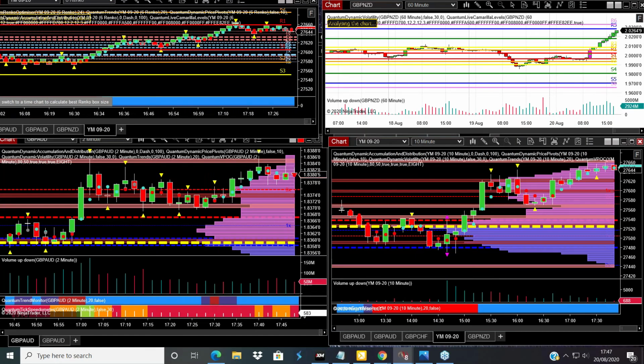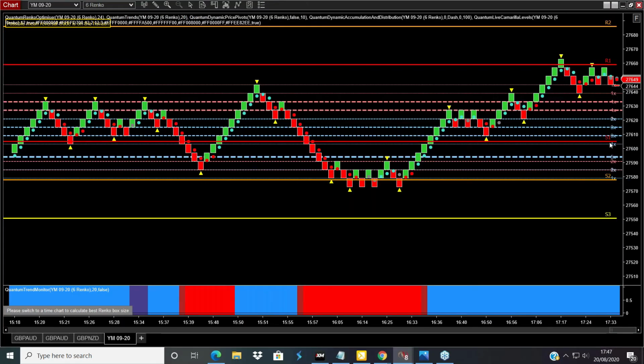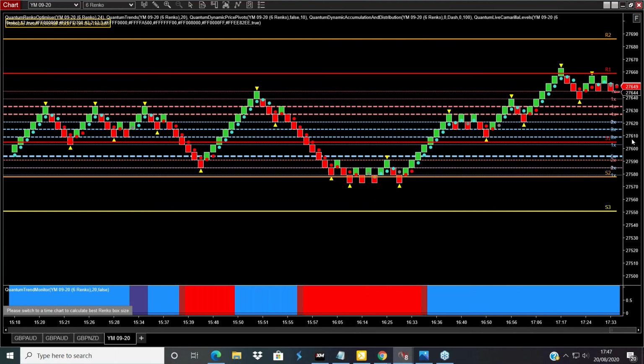But what I've done with the YM is I've put it onto a Renko chart, because when you are in this kind of very choppy price action and you have a lot of wicks on the candles, and it's a very messy looking chart, what we've developed is what we call a Renko Optimizer. It calculates the optimum brick size for you to use. The Renko helps to smooth out that price action. It also picks up the chart structure. This is what I was saying before, where you have a little bit of a trend, then a little bit of congestion, then a move higher, then a little bit of a pullback. And I've also been able to put the Camarilla levels up.